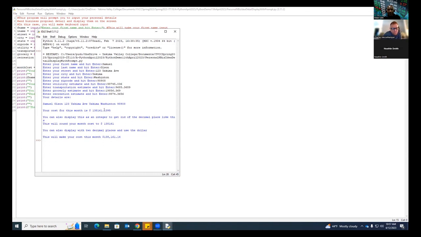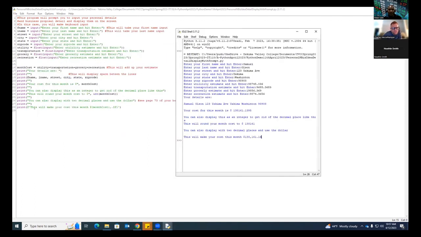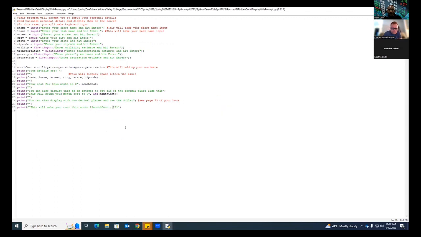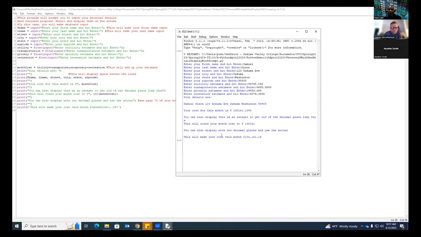So 0.1395 becomes 0.14. And that's because we've told it here to display it as a floating number with this format, 2 decimal places and a comma separator, because we have some comma separator. Look at the amount. Look at the difference between here and there. Now we got the thousands separation. Any questions?